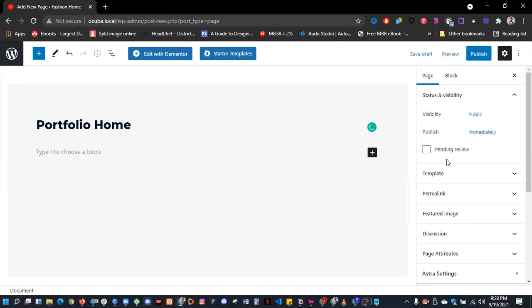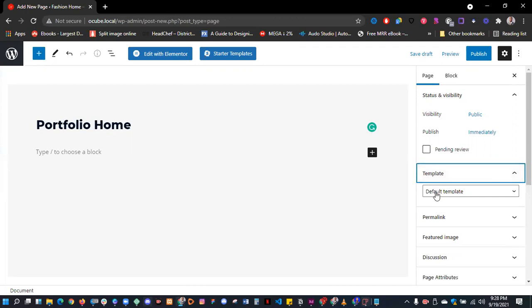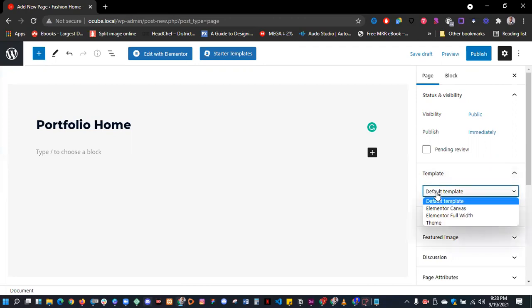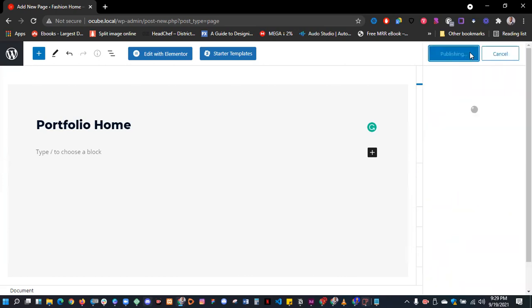Because I'm using Elementor, there is a section you can see on your page called a template. This is where you define how you want the Elementor template to function. A canvas means that there is no header, there is no footer, it's just a blank page. You go in and start creating how you want it to look. Elementor full width is just that: it's going to give you a side-to-side full width layout where you can design how to lay it out. So we are going to use a full width. I'll show you what it looks like.